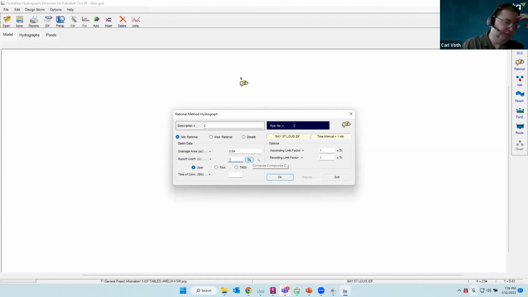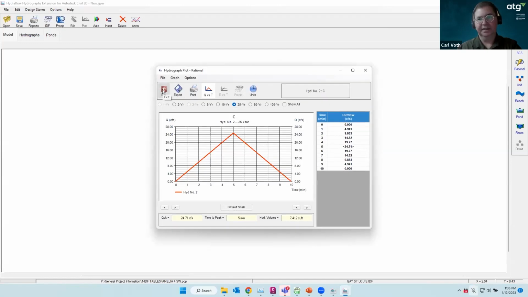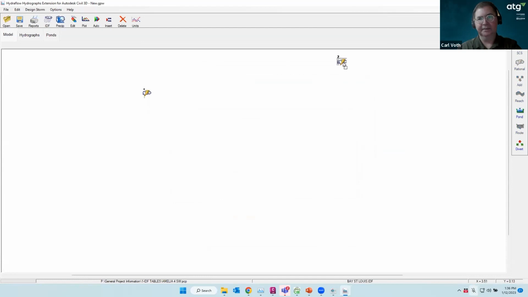And I'm going to use a weighted C of 0.72. And that one I've already pre-calculated with my percentages here. And because all of this is in a pipe network, my time of concentration is actually probably going to be lower than 5 minutes. So you have to use a minimum, and that's kind of across the board, of 5. So I can then run that, and once again, I can see the results of that hydrograph. Or just exit out of there.